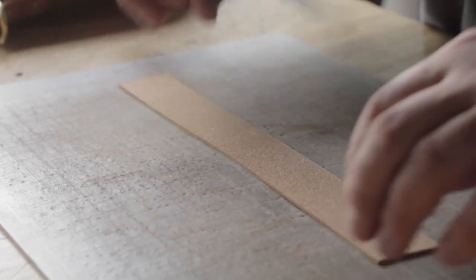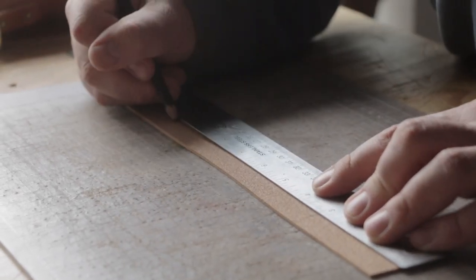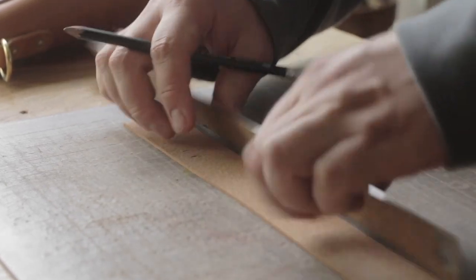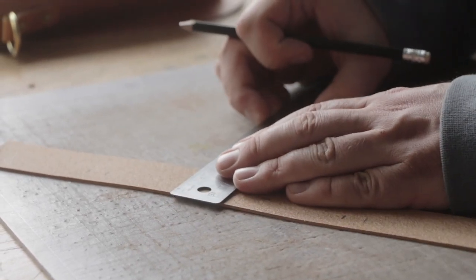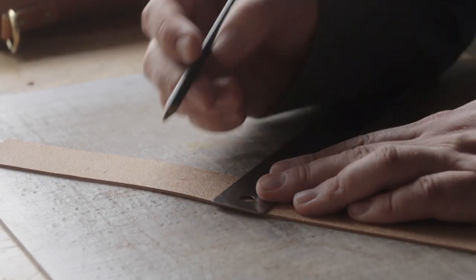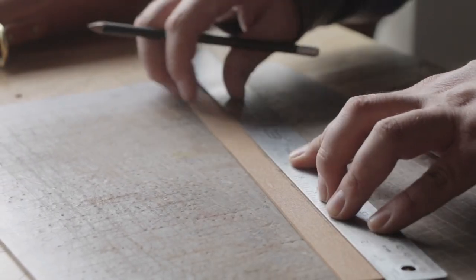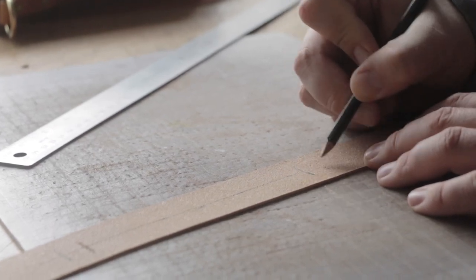Once we have our strip cut, we're going to flip this over and make a few marks on the back. First we know that we have three extra inches on either side, so we're going to mark three inches there and three inches there. Next I'm going to mark another half inch in — this is going to be the overlap for our liner that's going to come up from here. Last thing we're going to do is mark a line down the center. Remember you need three marks to make a straight line. This is going to let us know when we glue our cording in that it's centered. These don't have to be exact, but we just want to carry this across.